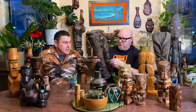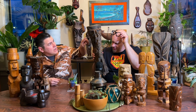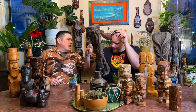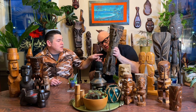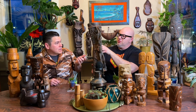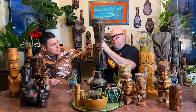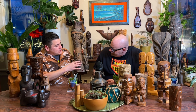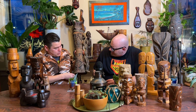$3? Yeah. It was the last day of the estate sale. Lizard skin. Yes, lizard skin, and it had gotten cracked in shipping, so I figured I couldn't wreck it anymore. There's this big crack down here. It was already kind of wrecked. So I brought it home and with hide glue, I rigged up a system that I could squeeze this together and close up that crack and keep it from breaking apart worse.